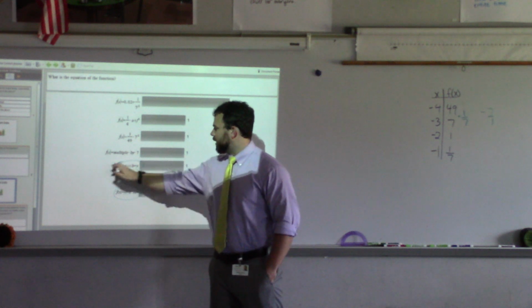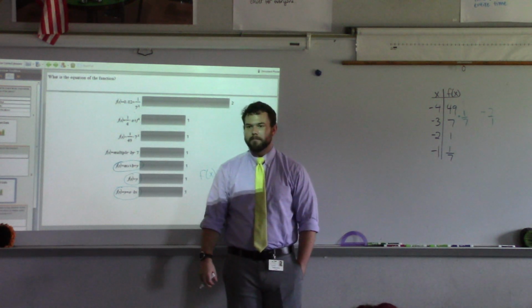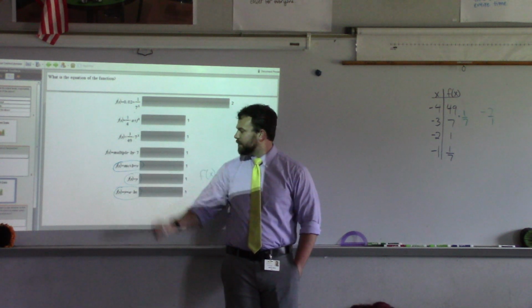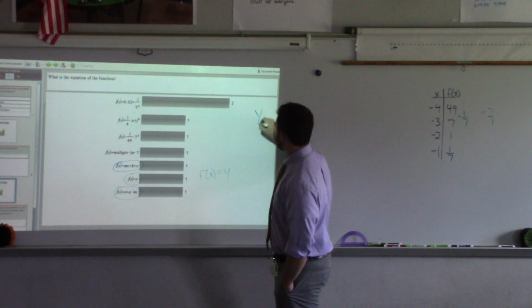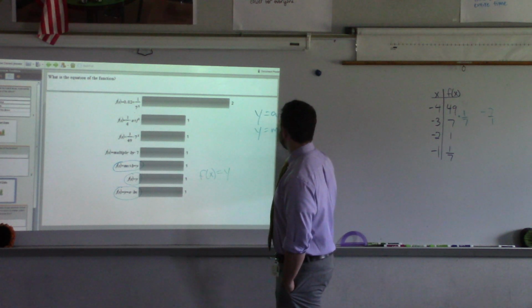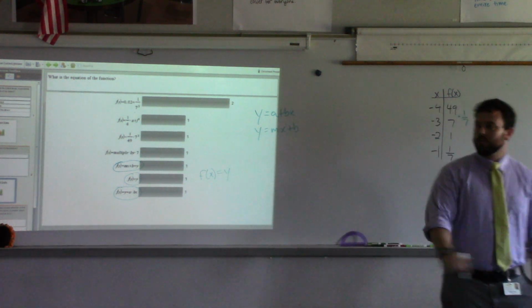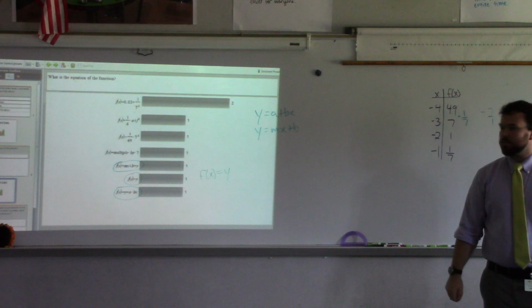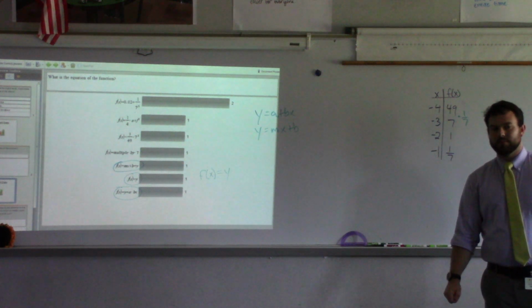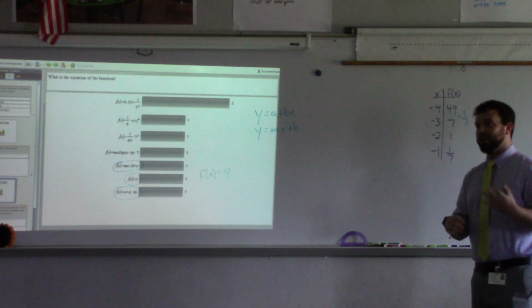Multiplication is repeated what? Addition. Okay? This b times x and this m times x, and I will say it should have been a plus bx or y equals mx plus b. If all of you are indicating, hey, this is exponential, what's the issue with these equations? They're linear equations. They're linear. How do we know they're linear? Because you're multiplying. You're multiplying, which is repeated addition, but there's something else.